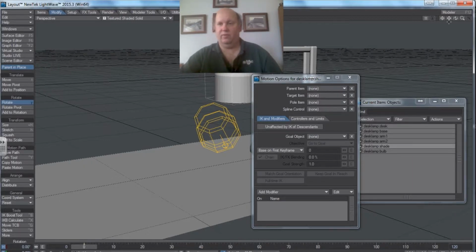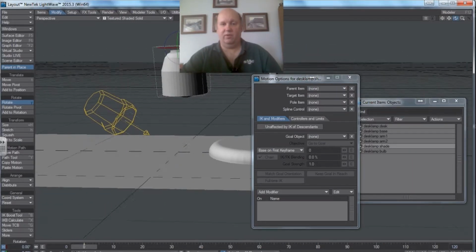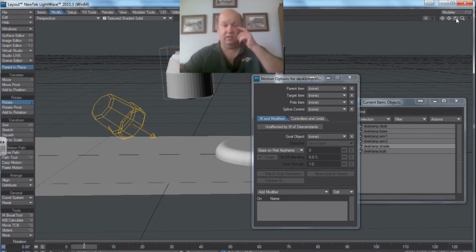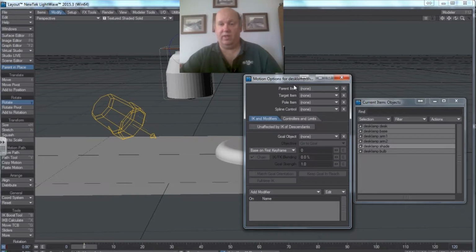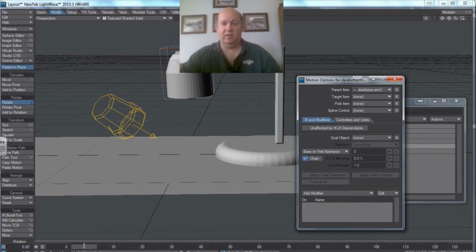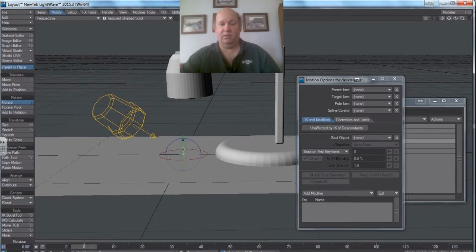So that's fine. And so then the question is, how do we get the shade and the bulb to move in relation to this arm, which is actually not hard at all. So what I would do is select the shade, which it is, and I'm going to parent that to arm 2. Parent item would be arm 2. So now that that's done, if I select arm 2, you'll notice once again the pivot point is way the heck down there, which wouldn't make any sense.